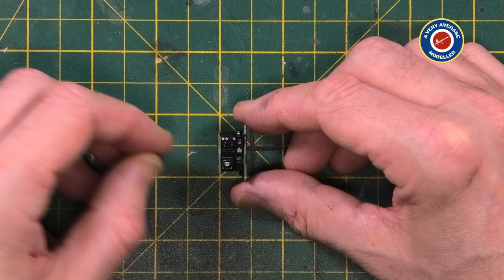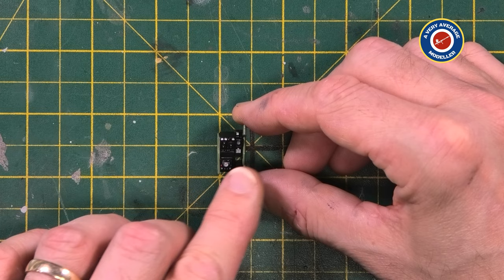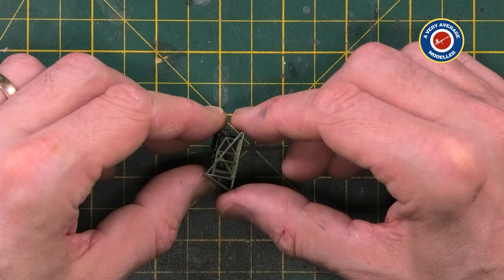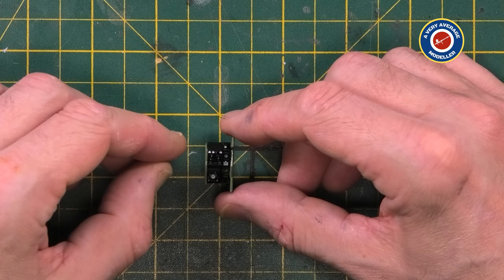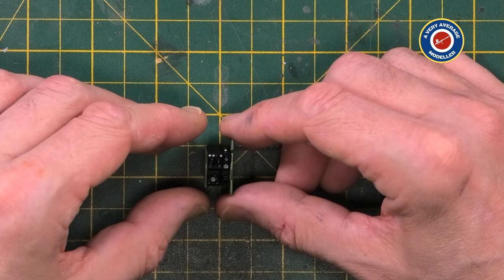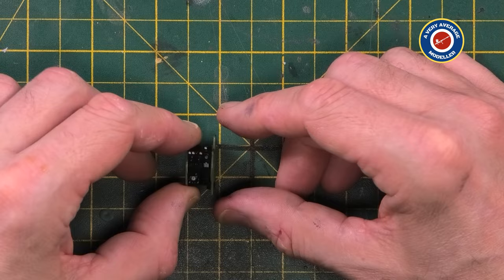Again, this has just been painted with a few decals. I think there's two decals. There's a decal there, and there's a decal there. They've actually just been painted by hand. Nothing particularly clever. Yeah, it was very simple to paint. It's a little bit time consuming, but I think once it's in the aircraft, it'll look fantastic. I'm going to give it a satin varnish just to tone it down. I don't want to give it a dead flat varnish because I think it's too flat, and I like that little bit of vibrance to it, if you like. But no, it's coming along incredibly well at the moment, and I'm very happy with how it's going.